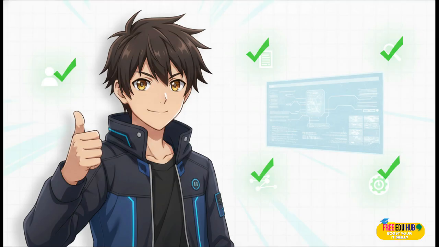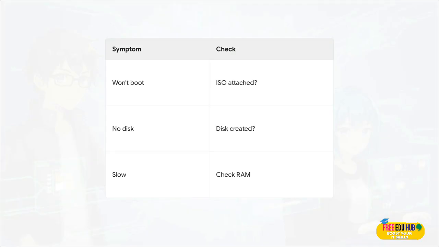Does the machine reboot properly? Can the user actually sign in? You need to document that About screen we talked about earlier. Check the network access and run your Windows updates. Verifying these exact steps is how you prove your VM is fully functional, which is exactly what you need for your checkpoint grade. Look, if things go wrong, don't panic.